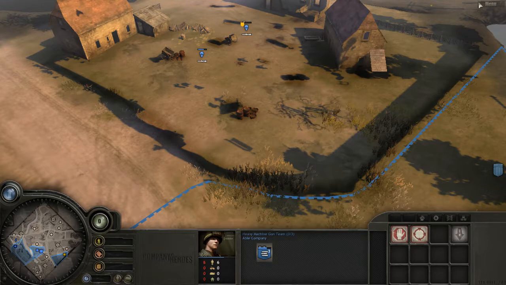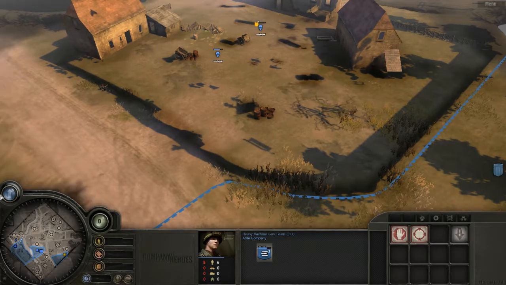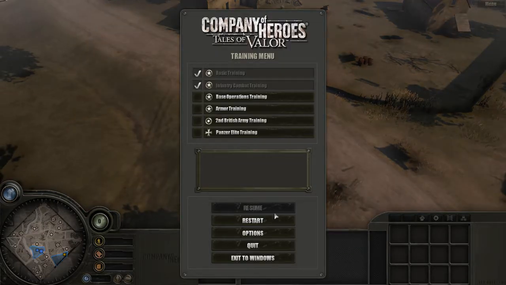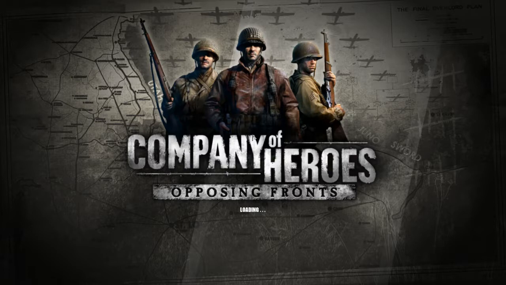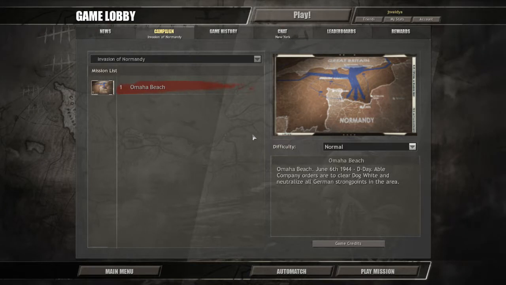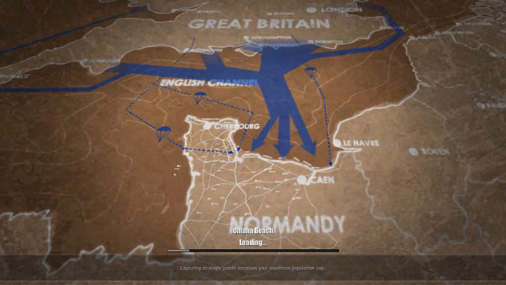Okay, so what do I do now? Yes! I can go next. So I'll quit. Did I ever tell you how much I hate loading screens? If I play this, what will happen? No, I don't want to do that. So anyway, let's wait for this to load, then I can shut it down.